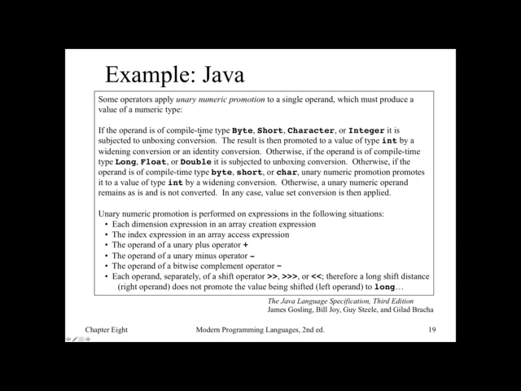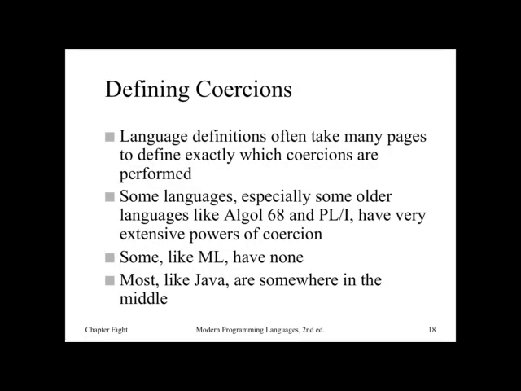If the operand's a compile time type, notice again, we talked about compile time, link time, all those things. This is in the Java spec. Compile time is a relevant issue. If it's byte or short or character or an integer, then it's got all these terms and so on. And then I think it goes like 10,000 words in the Java spec to articulate how to do coercion, which is that implicit type conversion. So some of the older languages like Algol 68, which I never programmed in, PL1 I actually programmed in, believe it or not, when I was 17.